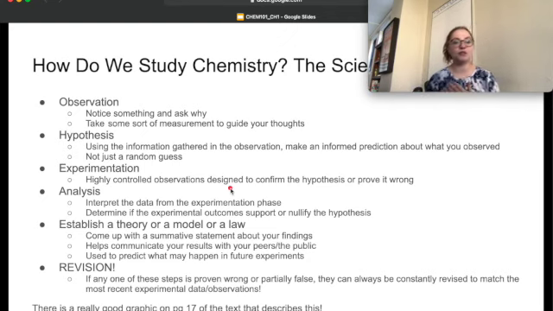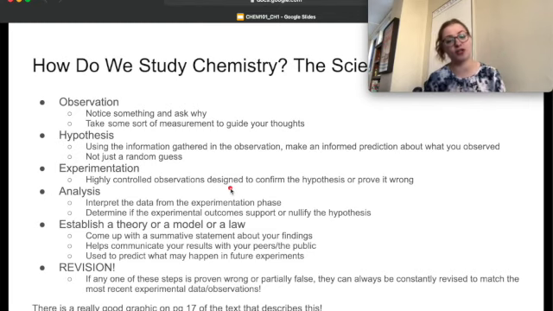So once we've completed our experimentation, we'll be left with a set of data, some form of information gathered, whether it be the color of solution, whether it be temperatures, it could be concentrations of solution, it could be anything, right? Some sort of measured piece of information that has come out of the experimentation. That's what we're going to call data.